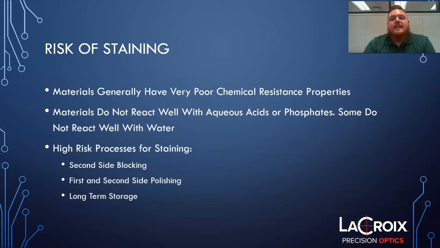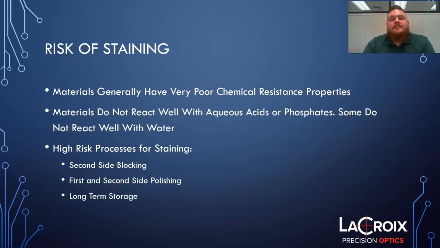Next, we have the risk of staining. The risk of staining, along with a few other risks that I'll mention momentarily, are not inherent specifically to high expansion materials, but they are inherent to the materials listed on the title page for this presentation. For these optics, they generally have a very poor chemical resistance. They do not react well with aqueous acids or phosphates, and some do not react well with water, or at least they do not react well with humidity at an elevated temperature.